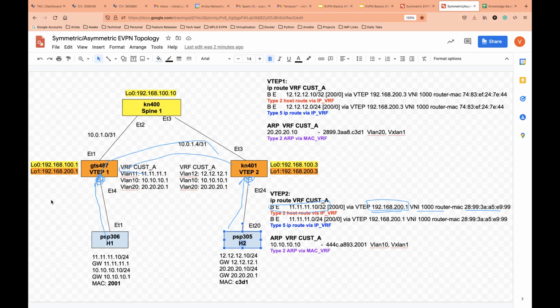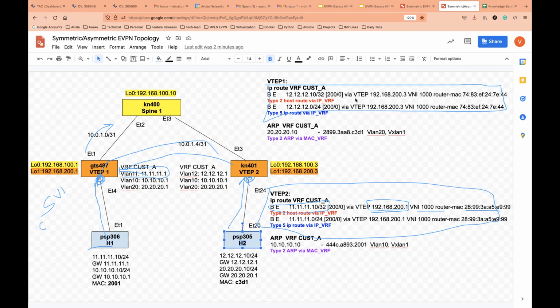As soon as you configure the SVI for VLAN 11 here, it will generate a directly connected route for this SVI /24, and it will also generate a type 5 route. And as soon as ARP and MAC are learned, it also initiates a type 2 route. So based on these type 2 and type 5 routes, you are populating the route table for that VRF.